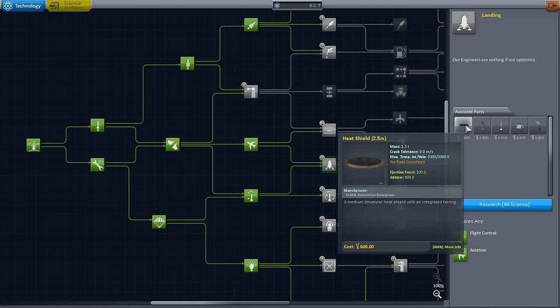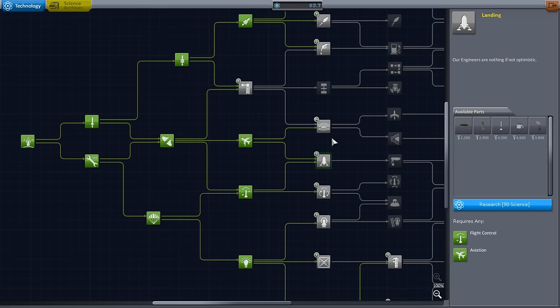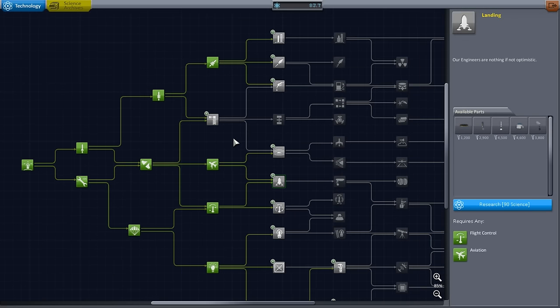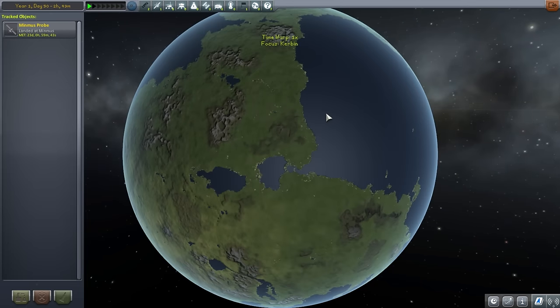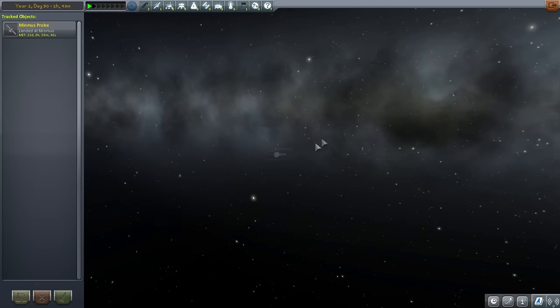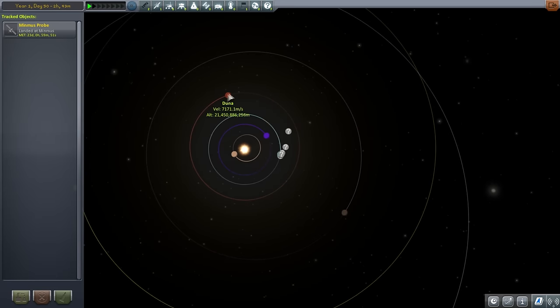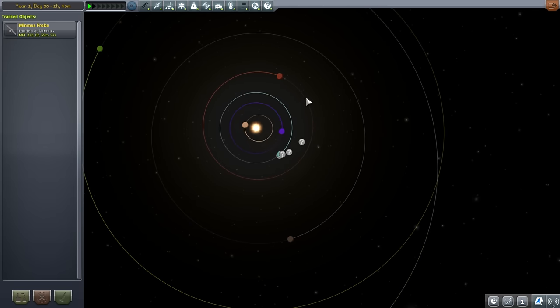83.7, not quite enough in order to unlock landing. So we'll have to do something else before bringing a Kerbal down to the surface of the Moon or Minmus. Possibly a probe to the Moon would be good, but maybe we need to look interplanetary next. I think our next target will be Duna. And so we will launch a probe. Let's see about the phase angles. Let's see if Duna is getting to the right place for a transfer. No, not really. It's way over there. Oh no, we'll catch up to it. So yeah, maybe in about a month of waiting, we can catch up to Duna and transfer to it.